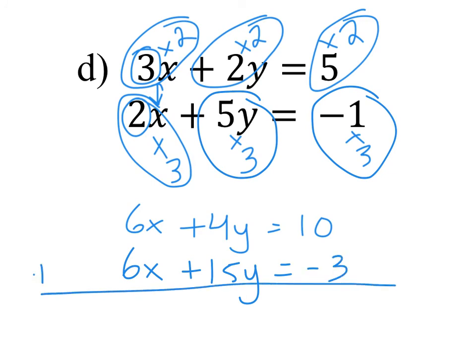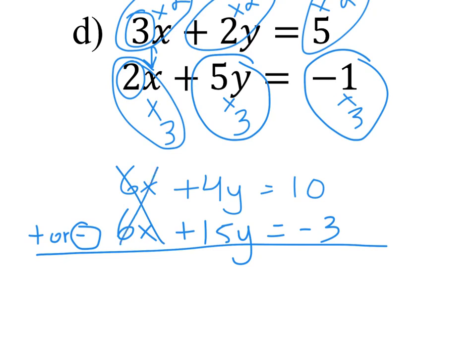Now we're going to do our method of adding or subtracting to eliminate a variable, and we know that with this method of multiplying the first terms together, obviously the 2 terms that can cancel out are that 6x and 6x, because we made them the same. So now we're going to practice if we can add or subtract. If we do 6 plus 6, that's obviously 12. It's not going to work. So then we're going to minus to make that 0. 6 minus 6 is 0.